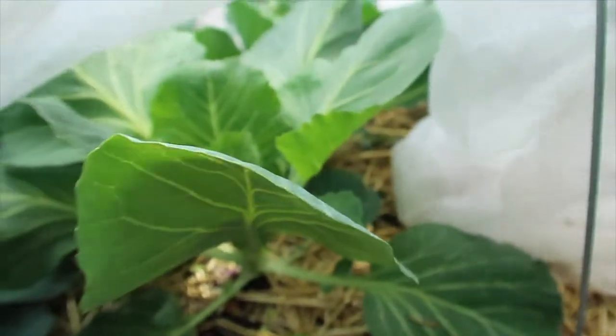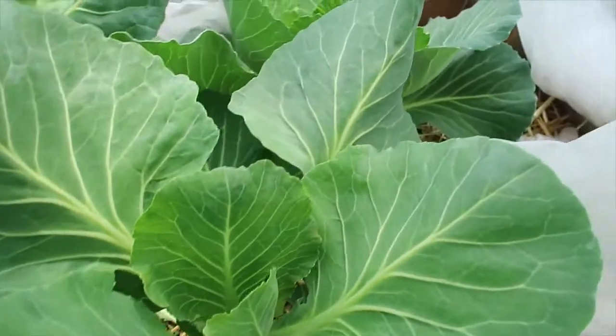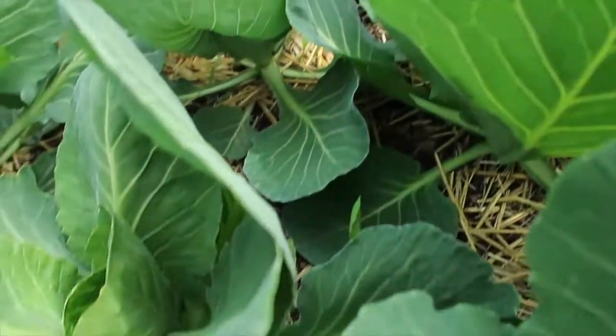Here's a simple trick I've been doing for a few years now — it will keep all those little flying insects away from my cabbage. This is a simple light mesh that I bought from a garden supply site — I'll link it below. It is a very, very light mesh, so you can see my hand through it. It lets in water and air, but all the bugs I don't want cannot get through this mesh. If you look underneath, you'll see all of my cabbage are perfectly safe underneath it.